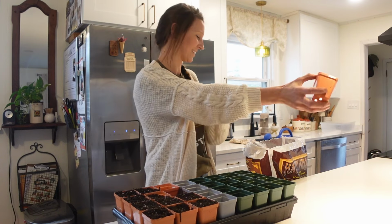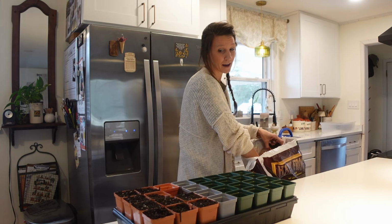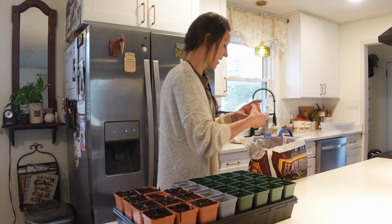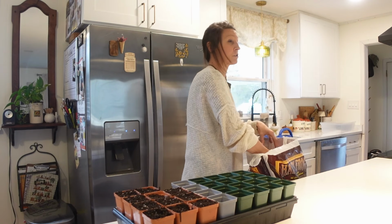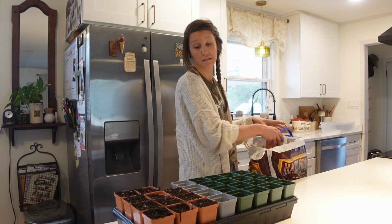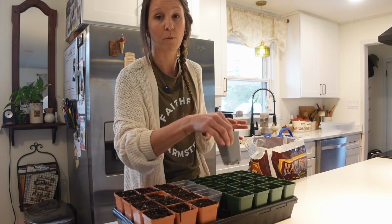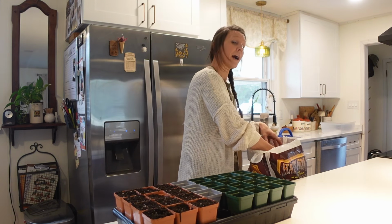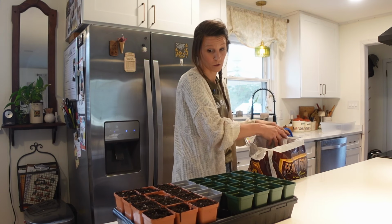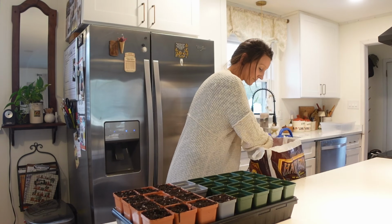Anyone else like that? Now, I have these little seed pots and all this stuff that I've bought, but when I first started, I did not want to invest in a bunch of seed starting equipment, because I'm like, well, what if it doesn't work? What if this is something I don't want to do? I don't want to pour all this money into it. So I literally would go to the grocery store and buy a big old pack of solo cups and drill holes in the bottom. We might even have some old B-roll from when I did that.